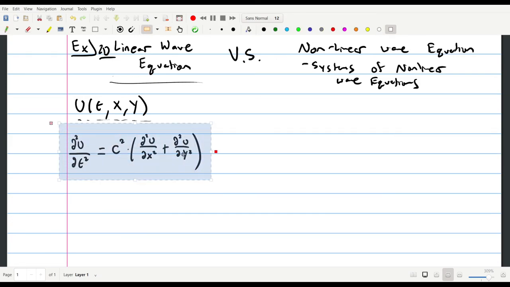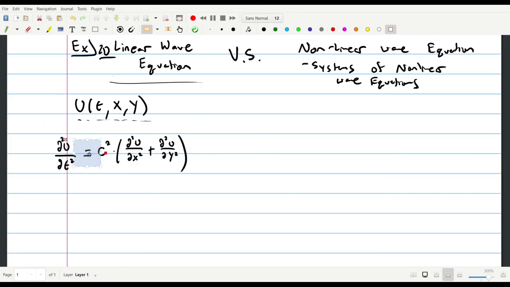This is an equation that you may have briefly seen in a multivariable calc course. You're definitely not expected to know it, but hopefully you have reviewed your partial derivatives. And essentially what this is saying is an expression of Newton's second law of motion for every given point on the elastic membrane. So really, if we draw a coordinate system, we think of our membrane as some surface that goes up and down at various points on the surface.